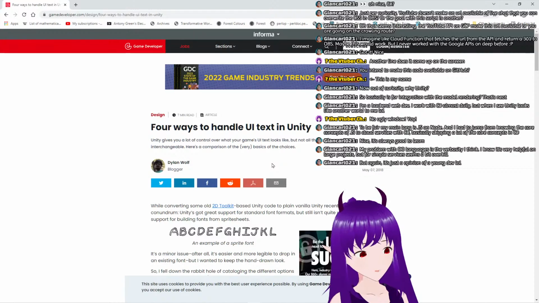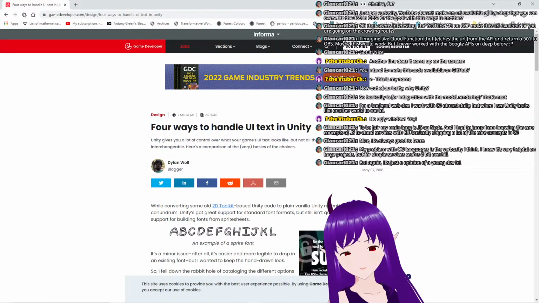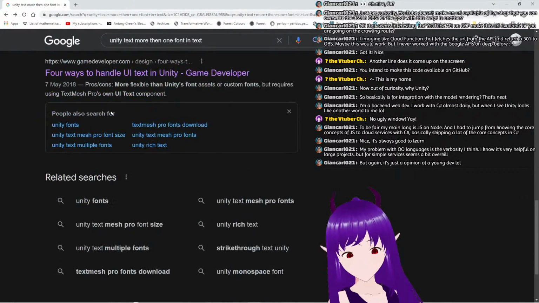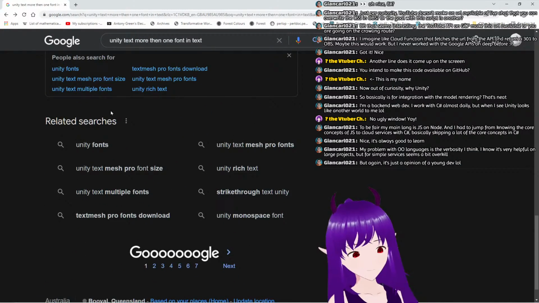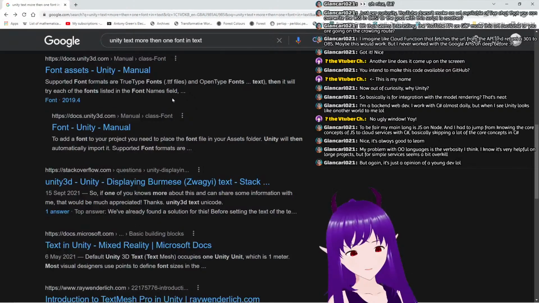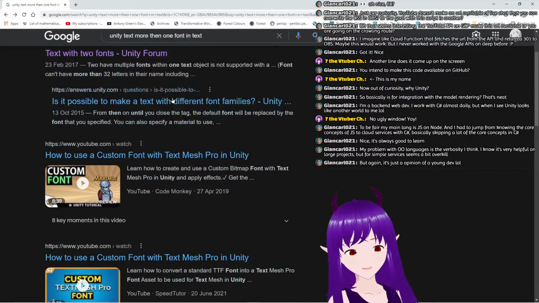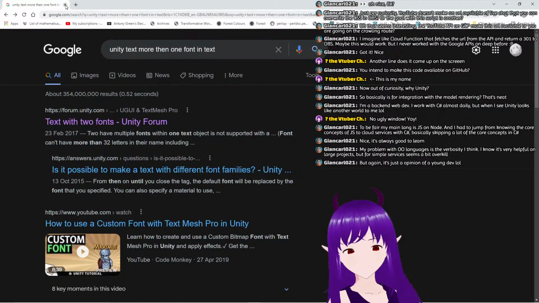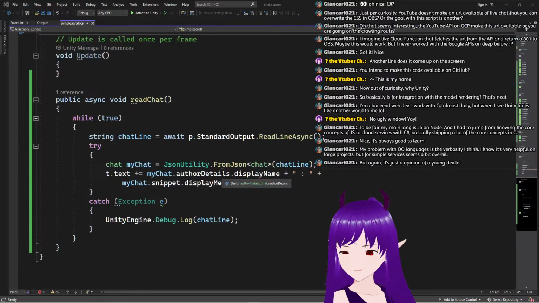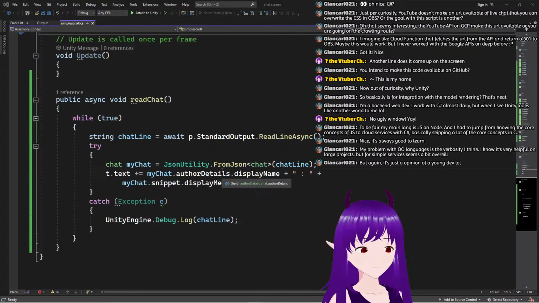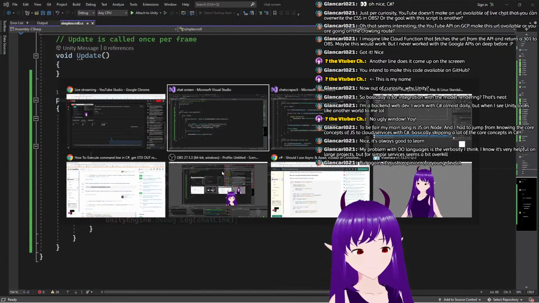Plain vanilla text. No, that's not what I want. Seems weird that you can't have more than one font in a text document.